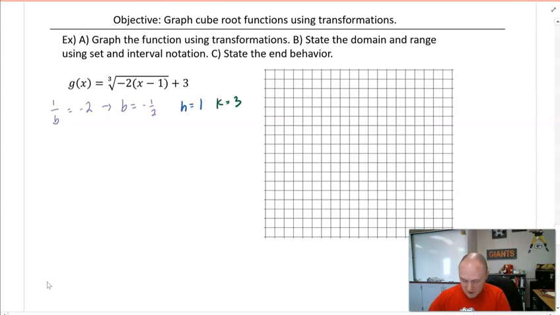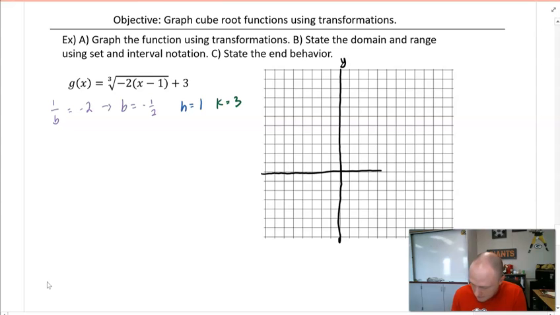All right, so since I'm moving to the right one and I'm moving up 3, I'm going to adjust my axis. Not much. So here's my y-axis and my x-axis. I'm moving up 3, so I'm going to shift my axis down a little bit. Okay, so there's my x and my y-axis, and again, I'll go ahead and scale my graph 1, 2, 3, 1, 2, 3, and then I'm going to translate my central anchor point. Okay, and again, I'll put this in red just so it sticks out. So I'm going from 0, 0, I'm going right 1, and then up 3. So there's my central anchor point.